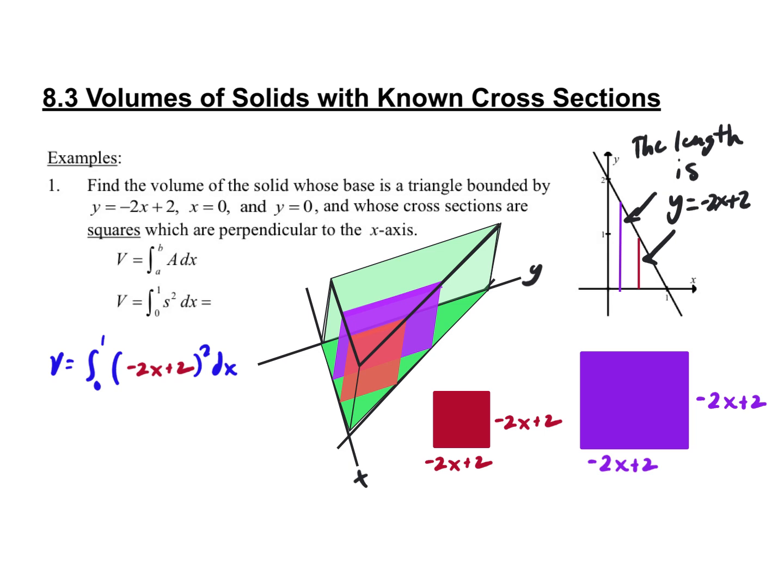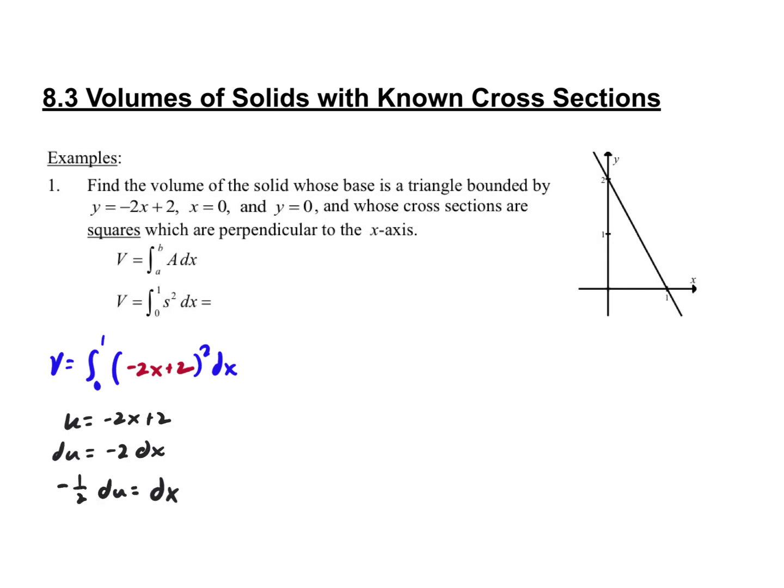I didn't even think of multiplying this out, so I did use U substitution, and then I got rid of the pictures because I need some room over here. Making u negative 2x plus 2, du is negative 2 dx, then isolate the dx. Here's where I'm at. And then don't forget to change the limits of integration. Plug 0 in, I get 2, plug 1 in, I get 0. Even though this looks backwards, this is going to give me a negative in all likelihood. I already have a negative out here, so we should be good.